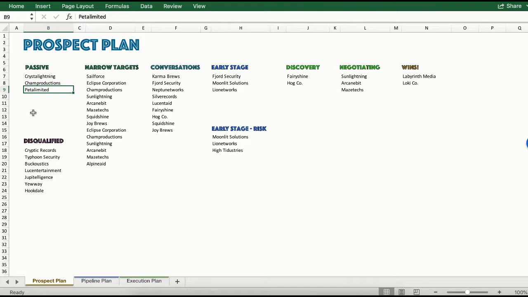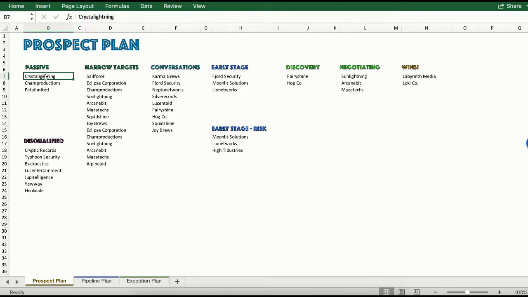So if you sit down with your manager, or with your inside sales team, this first tab, this prospect plan, is a way for you to collaborate with people or just know how you're progressing. And the aim here is to move accounts from left to right. You can see that they're categorized in a number of different formats. Again, some of these may not align to the way you manage Salesforce or your own CRM product. But the goal, on the left, is to first take a stab and categorize all the prospects or accounts that you've got. So put them in the proper categories. Once you've got that done, the goal is to move them from left to right.